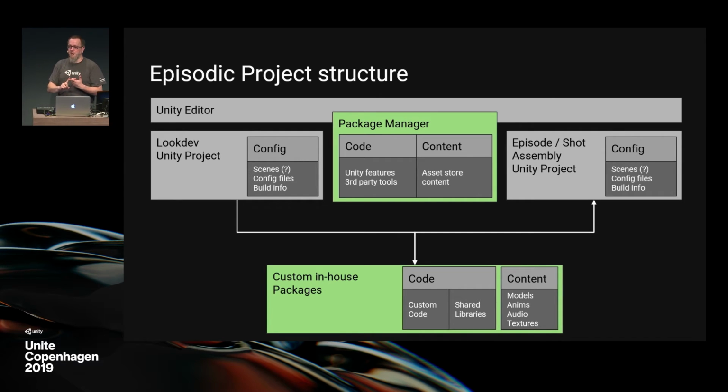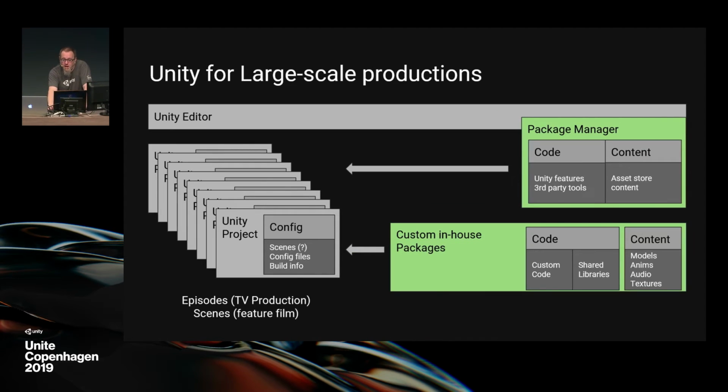The beauty is they're semvered. They've got versioning, and you can track that in Shotgun. You can publish a version and know when you're assembling that you're pulling the proper approved version of a package, or an asset, into the project. And when you start looking at episodic series or TV or a feature film, you potentially have multiple Unity projects. The Unity project is where you're assembling all of these things together, but your common code is coming from packages, and all of your assets are coming from packages. This is how you scale from a single Unity project to being able to do 3,000 shots for a feature film: by managing these assemblies in a more modular way. It's a very different way of thinking about things, but it allows you to scale your production efficiently. An artist working on scene 25 can open scene 25 and only pull in the assets that they need.